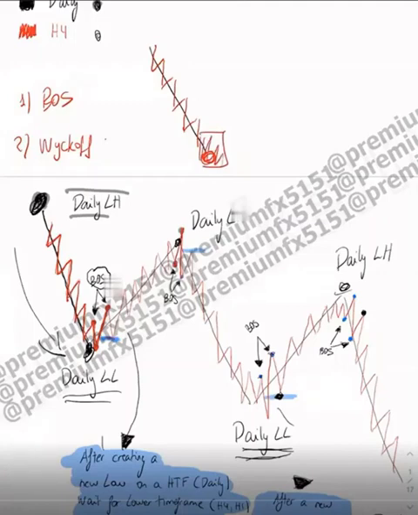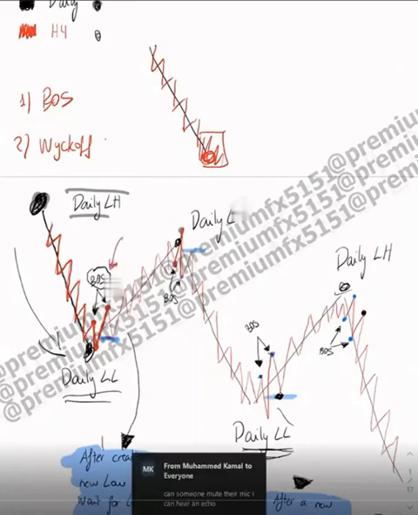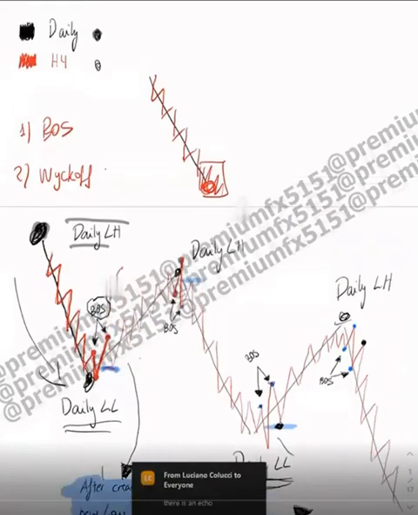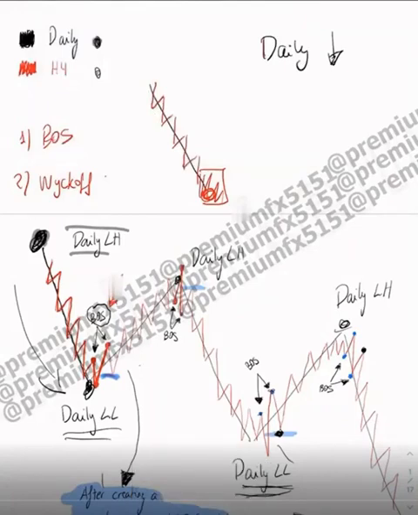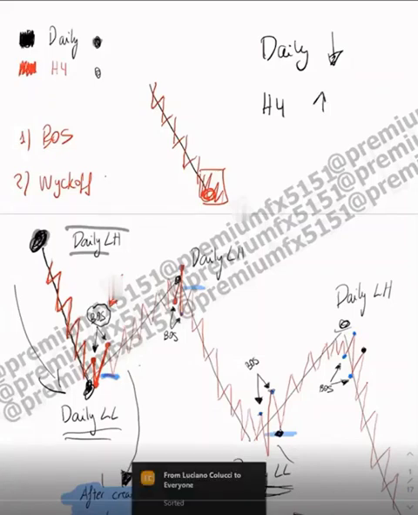But again, when we create this new lower low, let's put the first example that we come down here and a BOS, a break of structure, happens on H4. When this happens, we've got to understand that on my daily time frame, overall, we're in a downtrend. So just having H4 break structure is not telling me that this is going to fly forever. This is just telling me that now H4 is in a bullish scenario and will allow the daily to retrace. It will come to certain levels that we'll explain later.